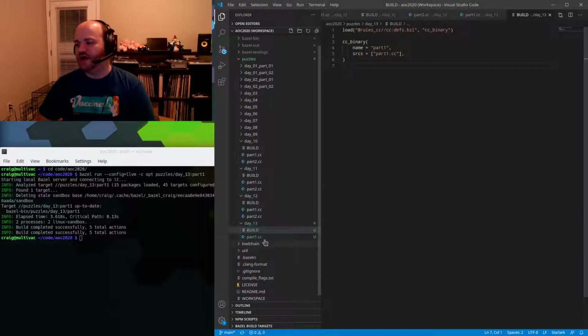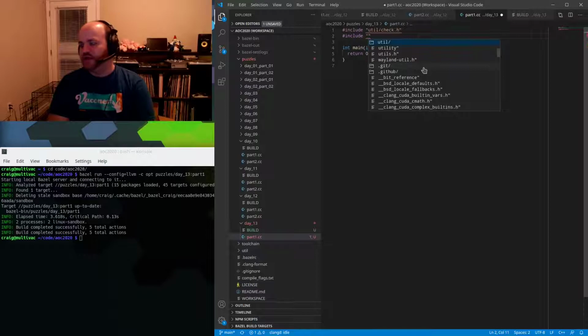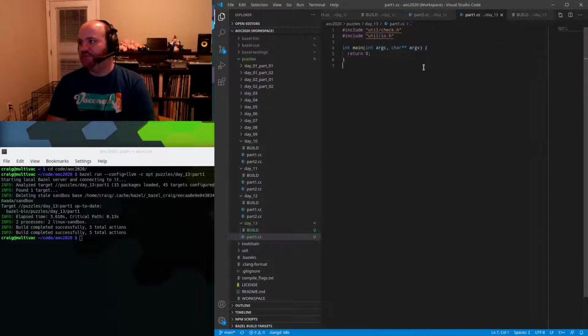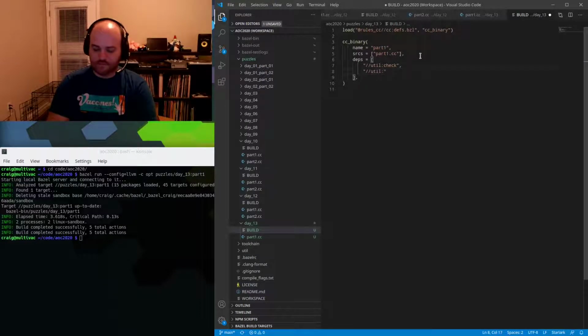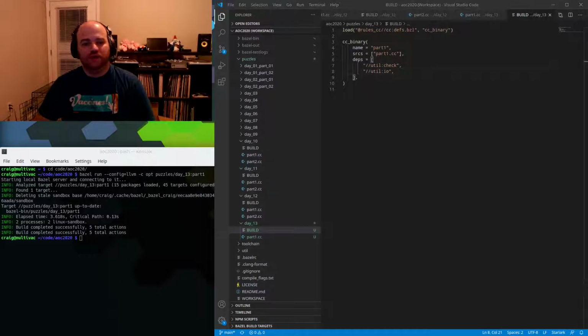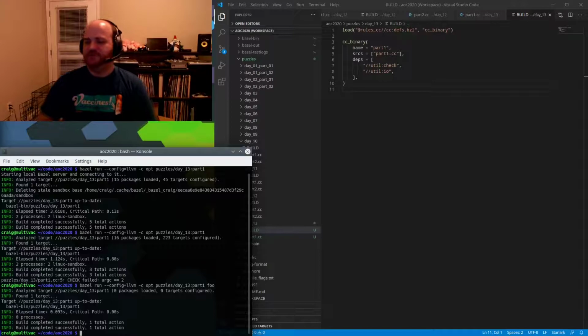We have another couple of minutes before the puzzle unlocks, so maybe just to save us a little time, with almost all of these puzzles, we have needed both of our little utility libraries. Check, which is just an assertion that works all the time, and the I/O library to do some file I/O, because we get our puzzle input as a file. With these solutions, I've tended to just pass the file name to read in as an argument. So we can go ahead and save ourselves a little time by putting those in ahead of time, because we will almost certainly need those in our solution program. Okay. Got that ready. Now if we run it this time, we should see a check failure. Yep, and there we go. All right.